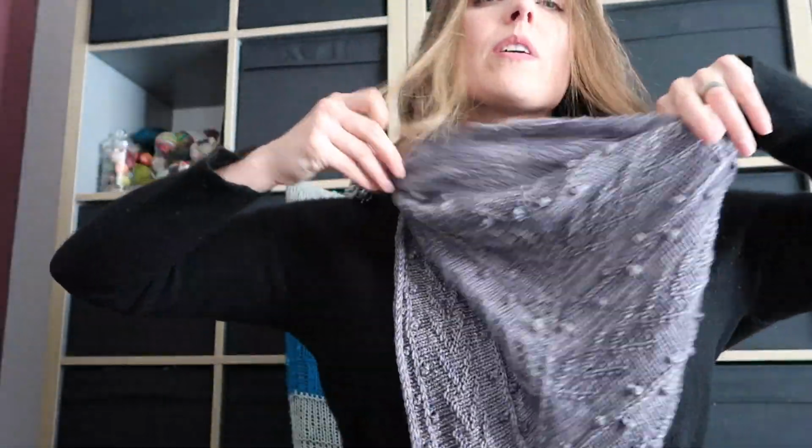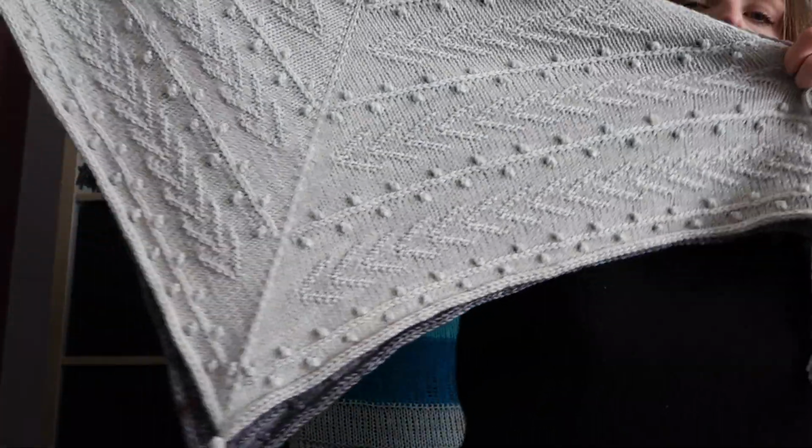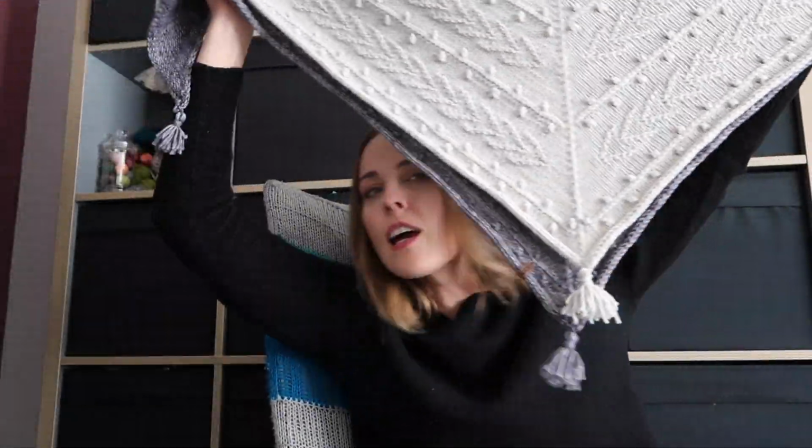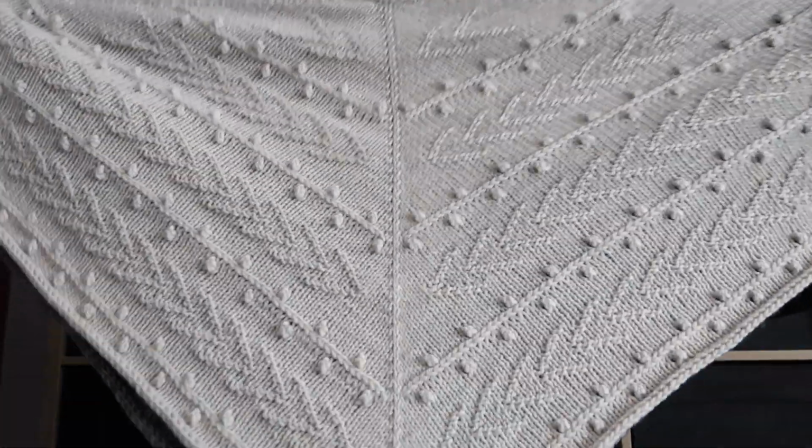So I knitted 3 shawls. One is 65% wool, 35% alpaca. The other one is new merino, so it's not superwash. And this is a superwash. So you could see the difference. Maybe I'll show you, because that is also small, and compare it to each other. And you can see that the black one is just slightly longer, bigger.